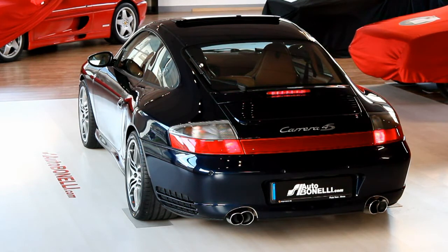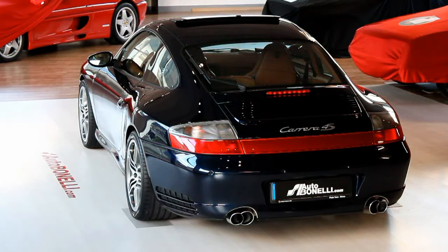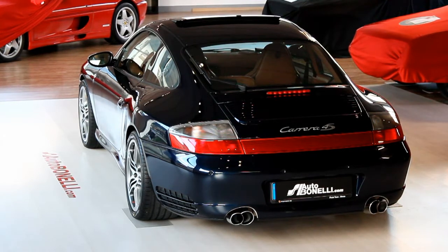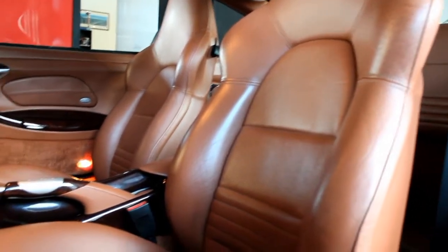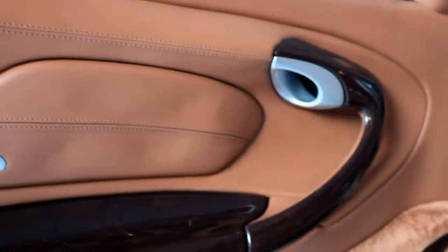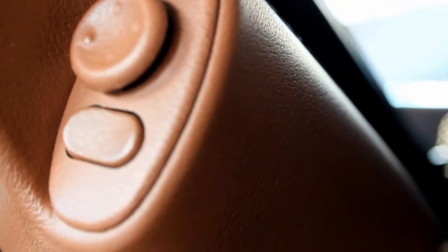This was a sweetheart, garage kept of course, and all the services and maintenance were performed at the Porsche dealership. You'll see that documented in the history report. Notice how well it's been kept on the inside. For a vehicle that's seven years old, the interior is in amazing condition. Notice the leather here on the seats — the side bolsters don't even show anywhere. This is what you'd expect to find in a 2010 or 2011 Porsche with just over 10,000 miles.